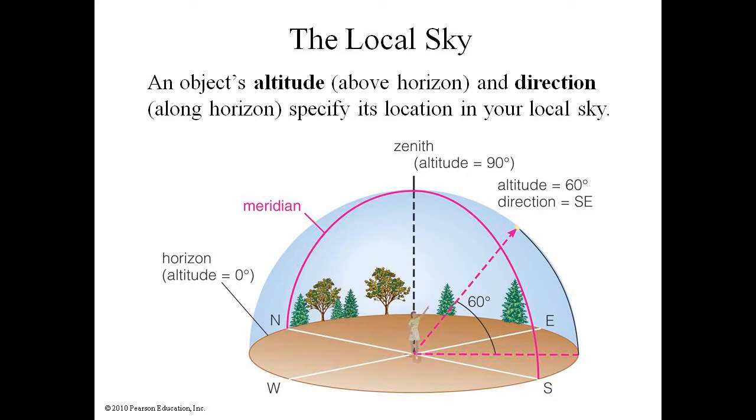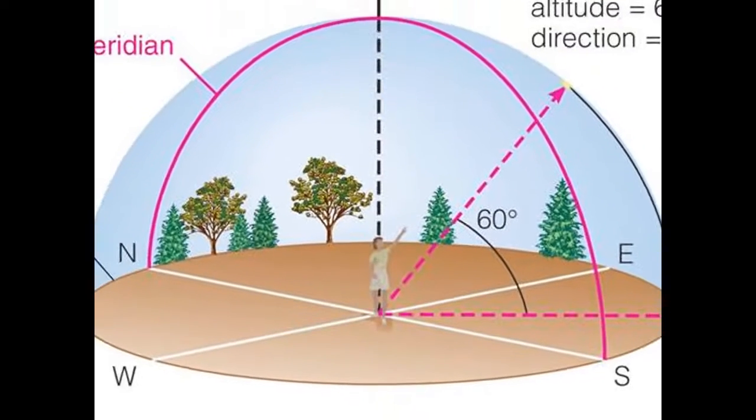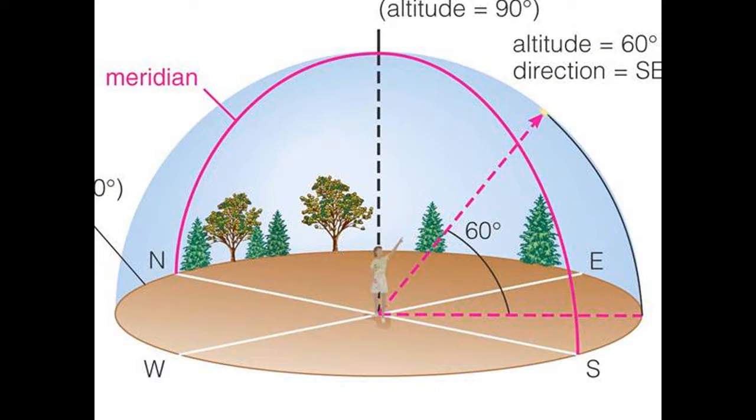But let's define our local sky this way. You'll see there's a person standing here, and we have the directions north, south, east, and west drawn. The big circle that the person is standing on represents their horizon, so they can see a certain distance in every direction. Now imagine a gigantic bowl that has been placed over the top of this person. That represents the portion of the celestial sphere that they can see. They can't see the whole sphere because some of it is below the horizon, but they can at least see the part that is above the horizon.